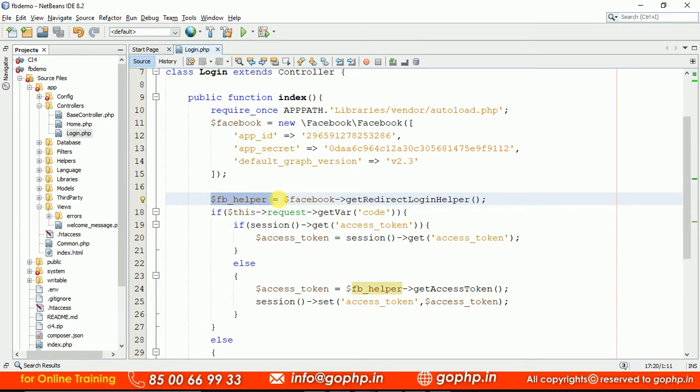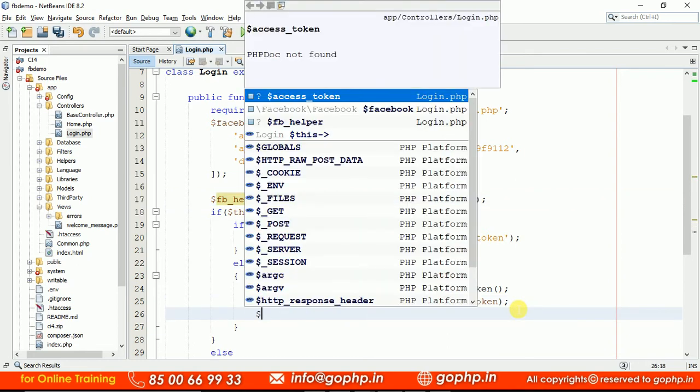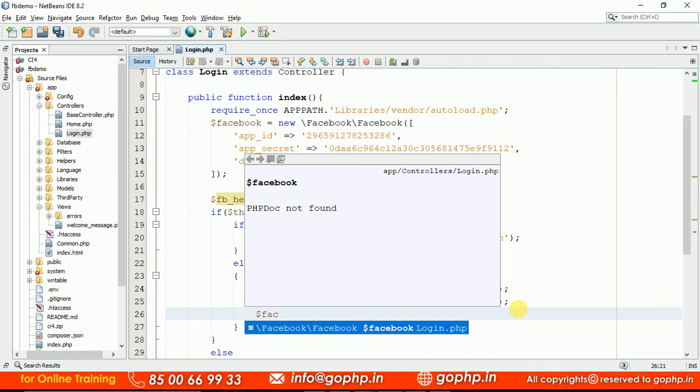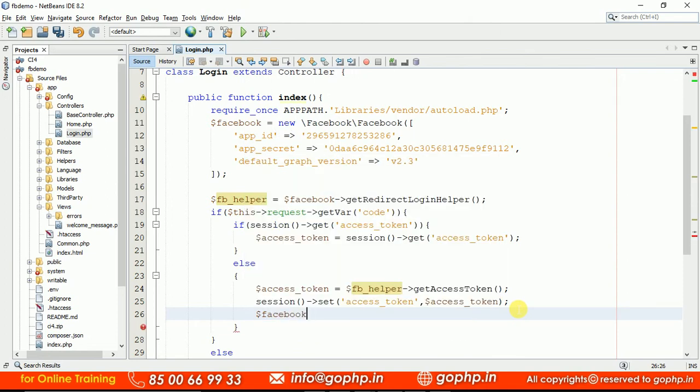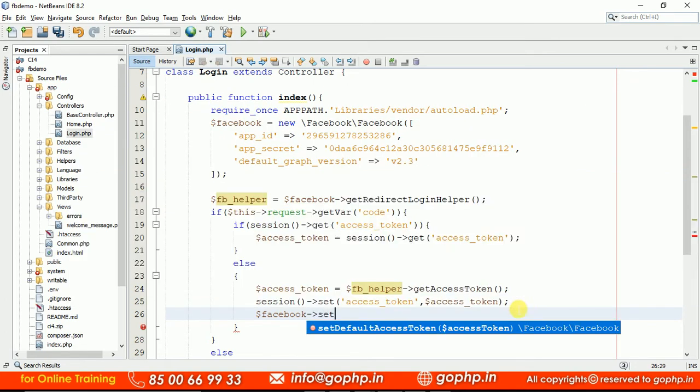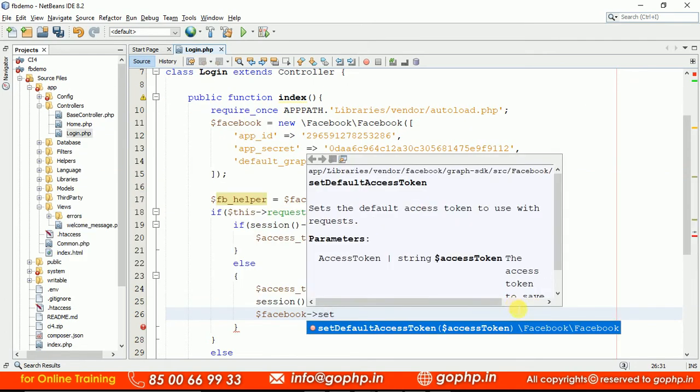After getting this, we have to set a default access token. So here to the Facebook, $Facebook of, the method is going to be set default access token. This is the method, guys.